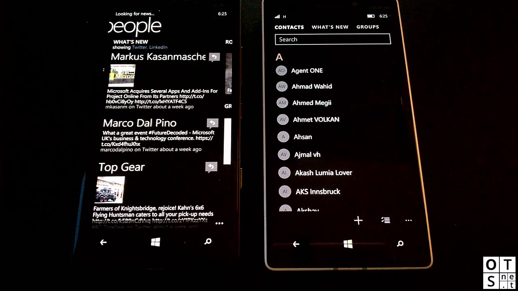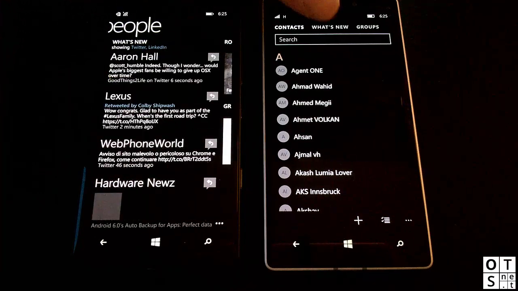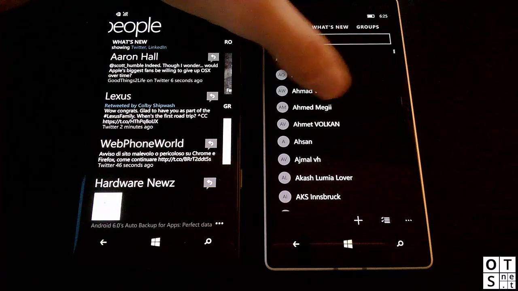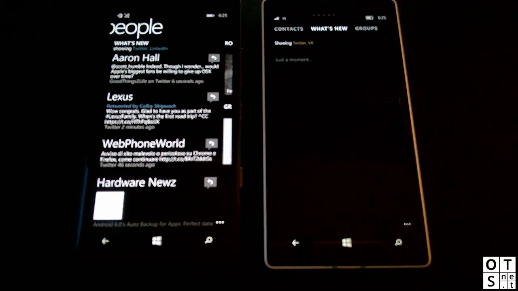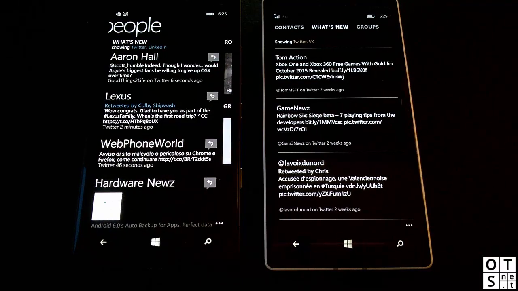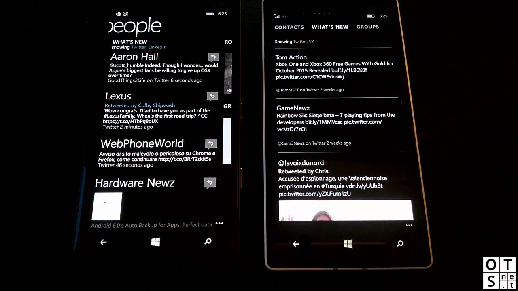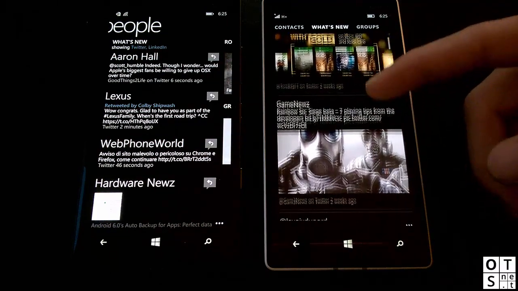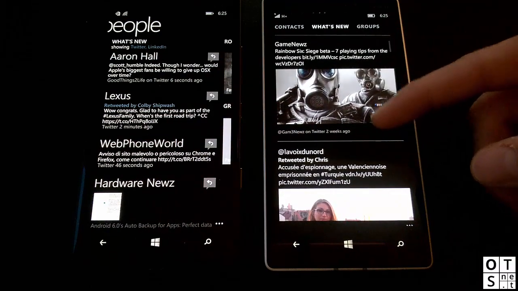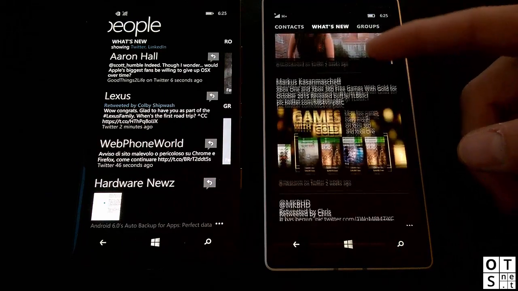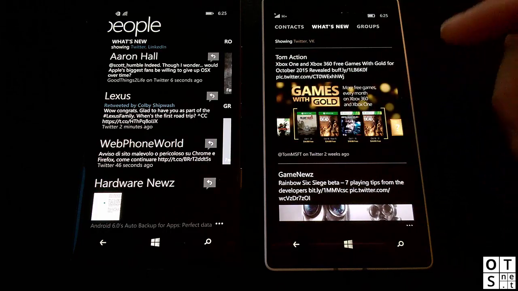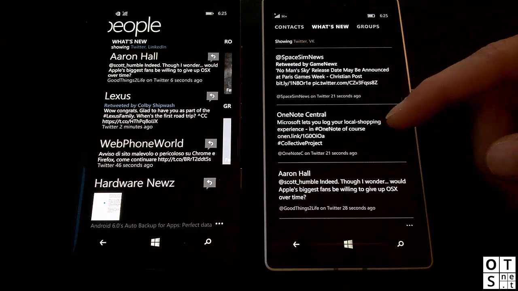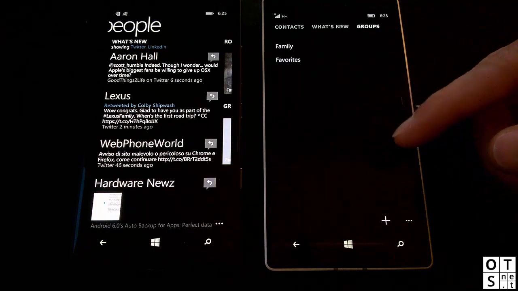If you swipe to the right, you can have a look at what's new in your social networks and your contacts. Same here in Windows 10 Mobile. It takes a bit longer to load currently, but it's actually working the same, except that it gets displayed a bit nicer, just more minimalistic, and you get a better overview of all this stuff.